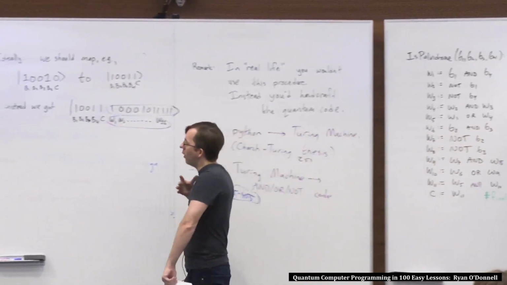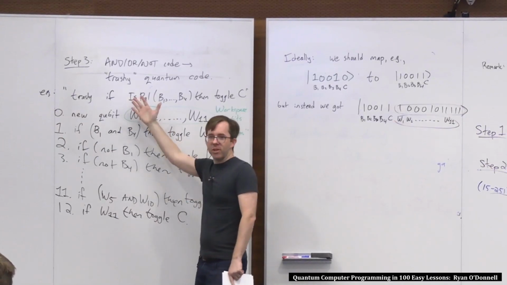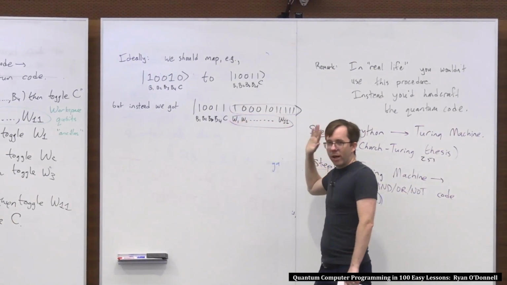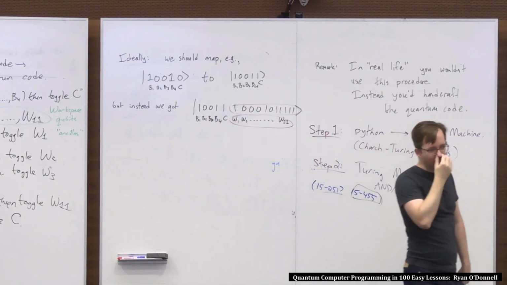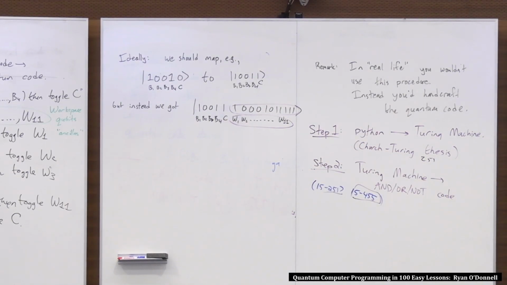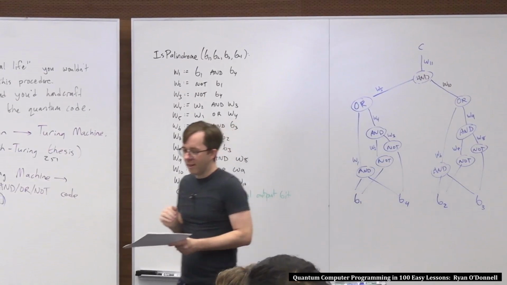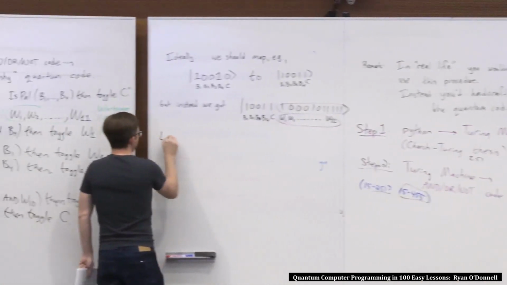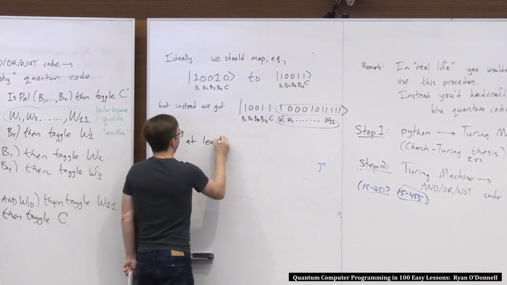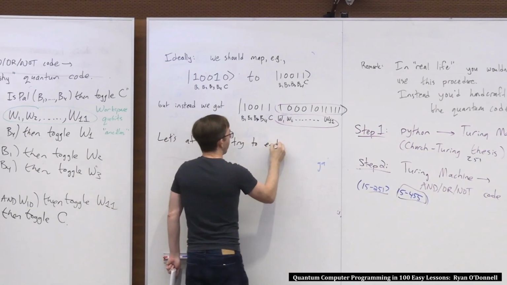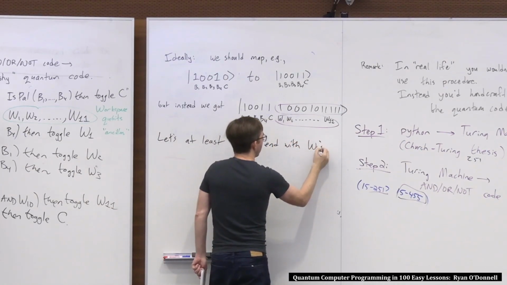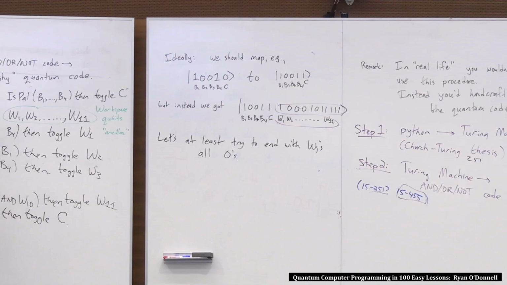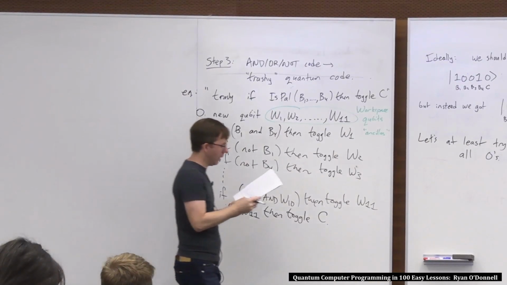What I'm going to do for now, to do my best to clean up this trash, is I will at least try to get it so that we don't leave all these bits in some random state. We leave them all as zeros. This is the cleanest thing I can imagine doing, and I'm going to exhort us to do that now. So this is good, but let's at least try to end with the W's all zeros. Because it's not really possible to not use W's. Sometimes when you do computation, you need to allocate some more variables. But let's at least try to leave them all as zeros.